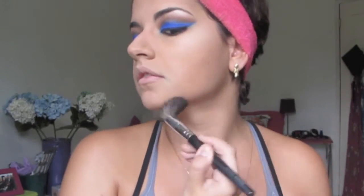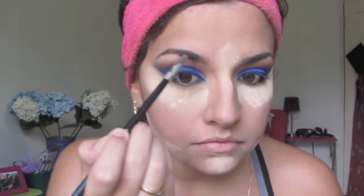So now I'm going over the cream contouring with powder, so like darker powders. I use the Anastasia Beverly Hills contour kit in light, and I just went everywhere that I went over with the cream with the powder. When doing the neck and the jawline, just make sure to carry that down, because you're casting a shadow so that you have a stronger jawline if you don't have a stronger jawline already.